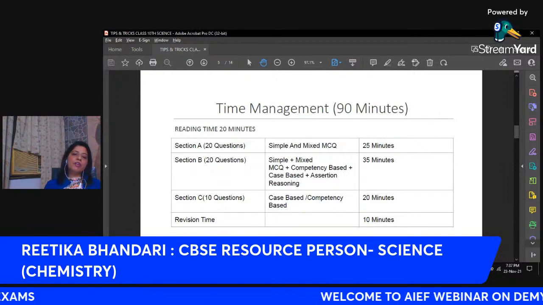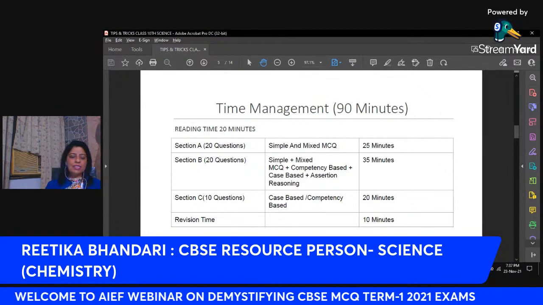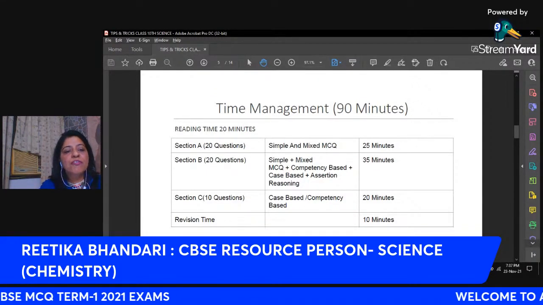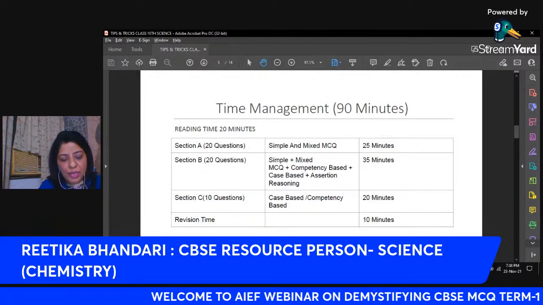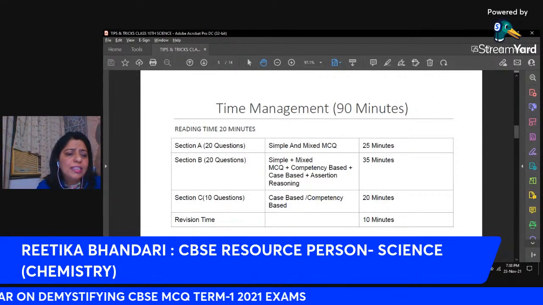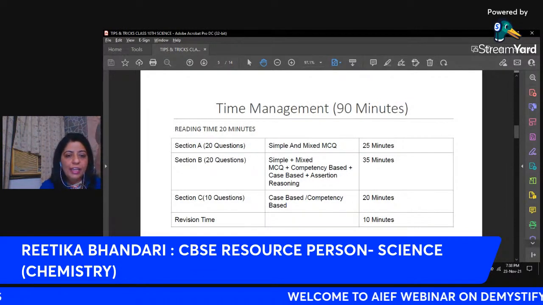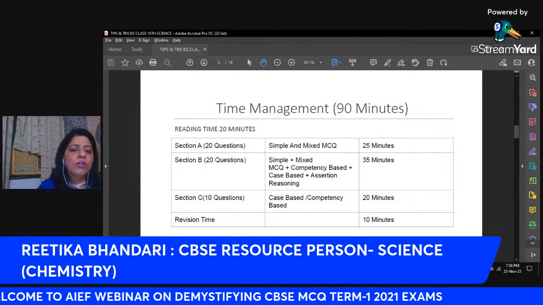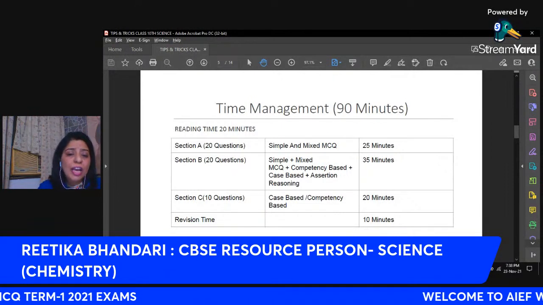Now, time management is very important because speed and accuracy in MCQ is very important. As Yogita ma'am also discussed, reading time is 20 minutes, right? So I would suggest all of you to utilize this time very carefully, especially for section C, where we have a lot of case-based and competency-based questions, because this is the time you can interpret your answers well. So utilize this time, read thoroughly the whole paper, and don't waste time looking here and there. Try to comprehend whatever is being given, because the questions won't be simple MCQs. You'll be getting a lot of graphs, or maybe some passages, some newspaper clips. So try to utilize that time.